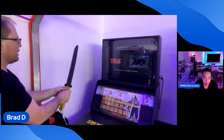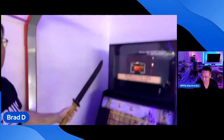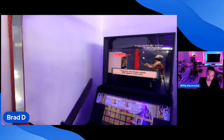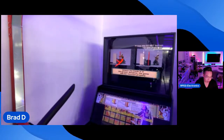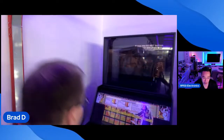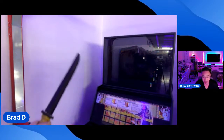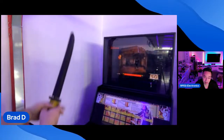So I slice the... yes. The sword is... All right, it's good view. Okay. Yeah, so it's talking about the sensor area plus start button. All right. I was playing this with a lightsaber gunfire arm mod, but the sword looks better. Yeah, it's like a foam sword. It's pretty cool. I can't believe they found an original for this. Okay, here we go. All right.